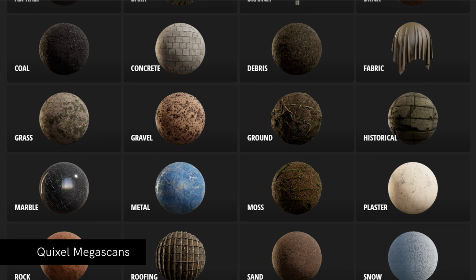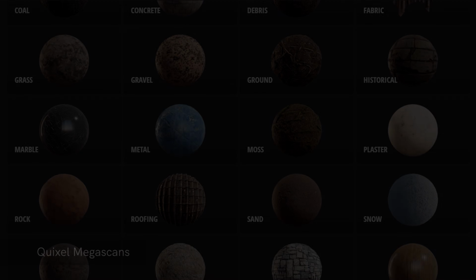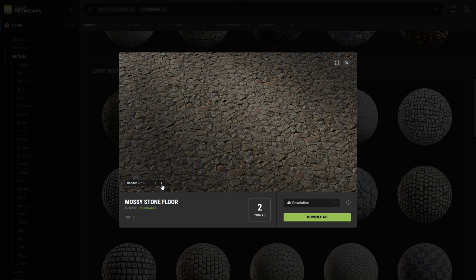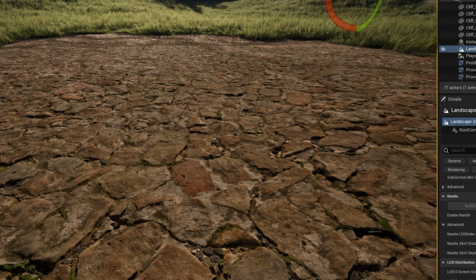But if those aren't enough and you need a custom material for your project, it's actually really easy to add one. For this tutorial, I'm going to take a material from the Megascans library and I'm going to import it to the Brushify Landscape Auto material. We're then going to enable Nanite for a really cool displacement effect.